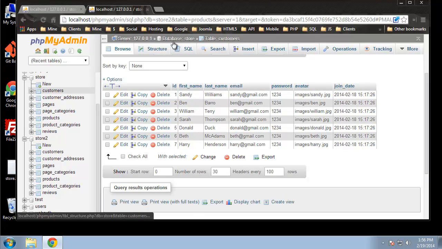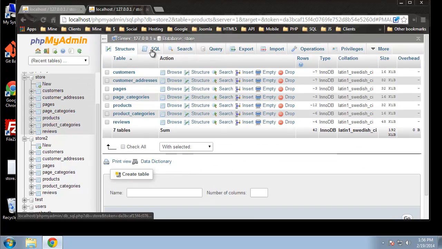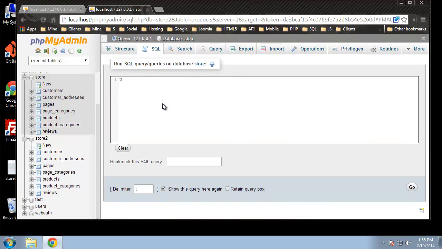So if we go back to store and then SQL, we'll say update customers set, and we want to change the first name to Michelle, and then a comma, and the next column name, which will be last name, and we'll say Smith.